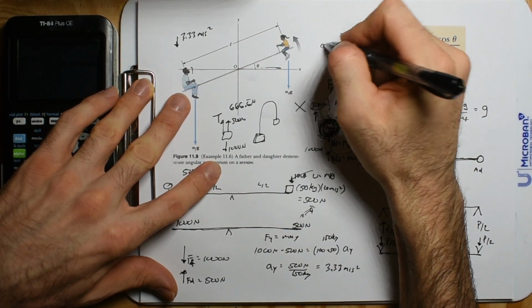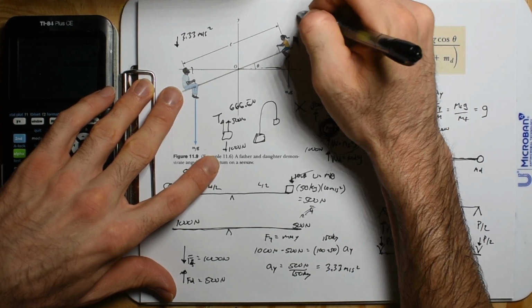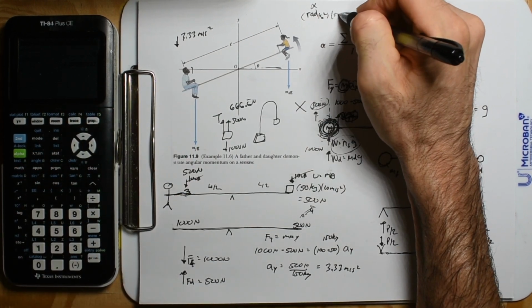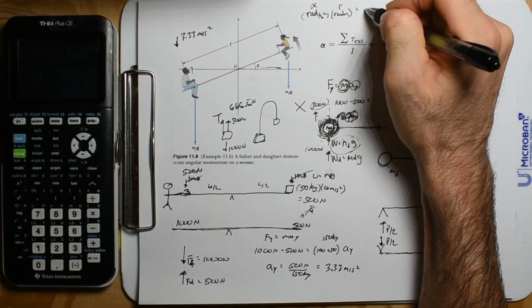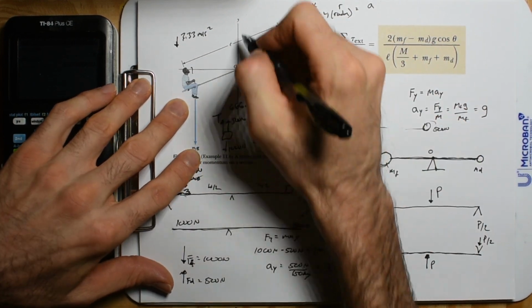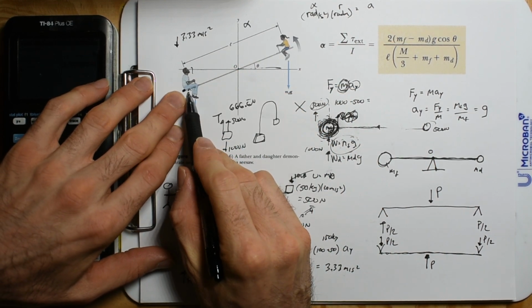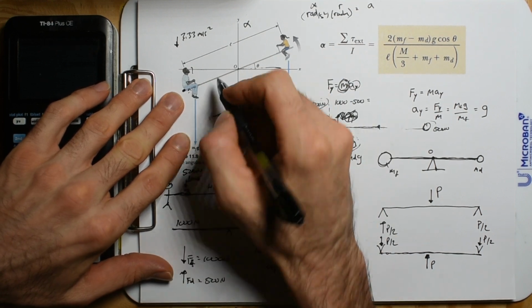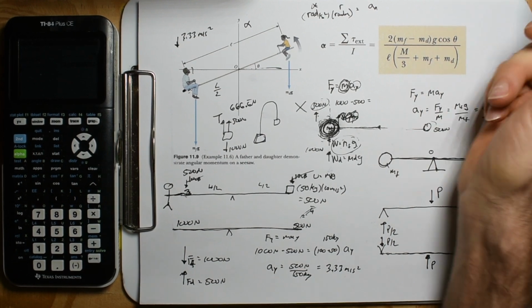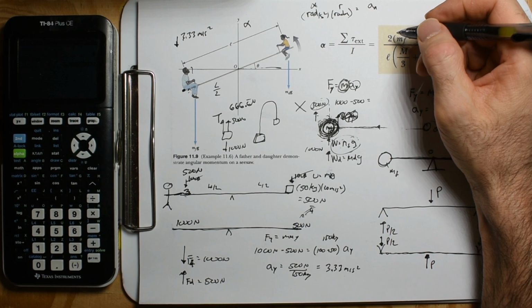And angular acceleration, again, what the hell is angular acceleration? Well, it's radians per second squared. And like I said, we take radians per second. Anytime you have anything with radians times radius is something normal. So that's going to be just the acceleration. So if we know the angular acceleration, and then I want to know the acceleration of the father at this point, well, I take the angular acceleration times the radius, which is L divided by 2, and then that's going to give me the acceleration. And so we're going to finish just with that and show that, sure, this is the equation for that.